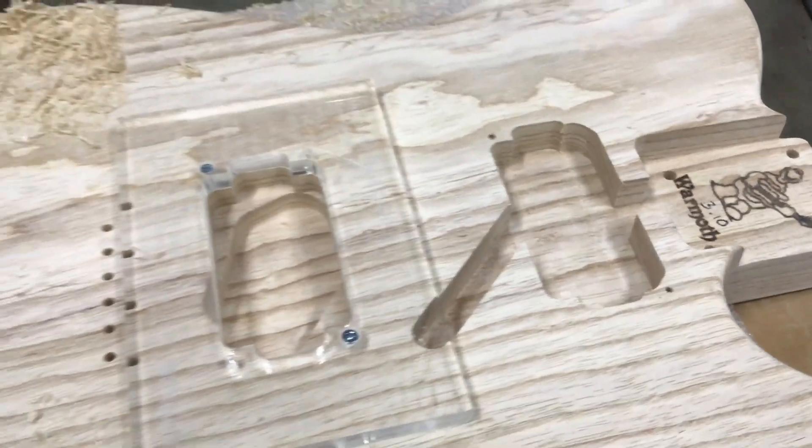I've got the template positioned at the bridge position and I'm ready to give it a go. I'm going to set the depth up similarly to how I did that one and route this out. One level down, another to go, and then I'm going to set up the bearings and spacer differently and go a little deeper in this one, then switch it back and do the same. I started by setting the depth to the depth of that original Tele route, but found out that put the nut of the collet chuck on the router right into my template. So I gave that a little bevel with the collet tightener — it's still perfectly usable, just knocked the corner off. It's definitely mine now.